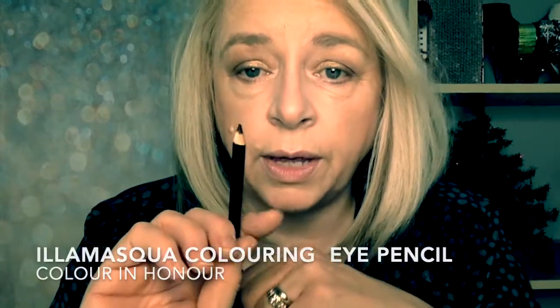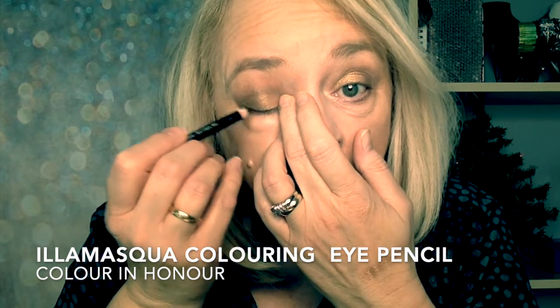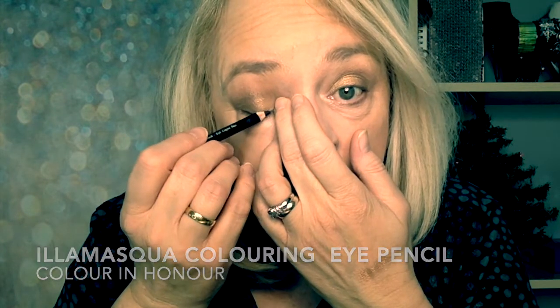Look at that color. Okay, so now I'm just going to take this very straight. I like to take whatever crease color that I use, and I am literally just taking it on there, just looking up, and I like to press it in the lower lash area. But this is a really excellent little brush from Morphe, and also helps to give a little shape to the eyes. Okay, so just going to hold that and trace along the bottom lash, just like this.